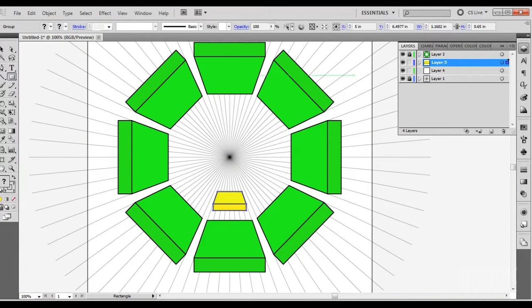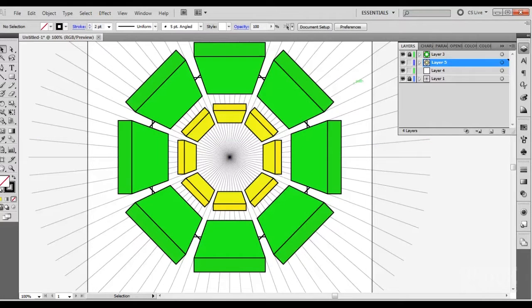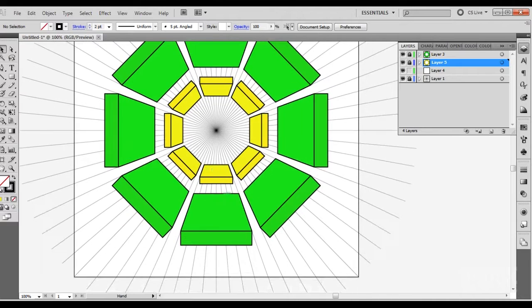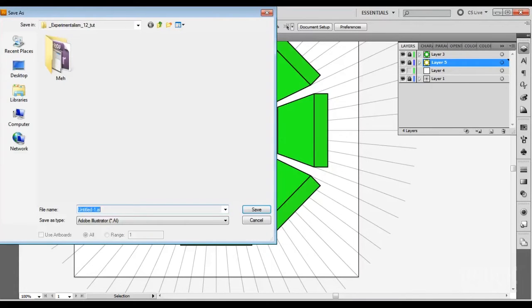Again, just drawing a guideline from the center. Control A to select everything, Control C, then going to rotate it, then Control F, then Control D. I'm going to delete all those guides. Kind of give this a bit more variation, I guess. Just so you can have a visual reference as well, I'll make it a little bit more complicated. Let me just save this file.